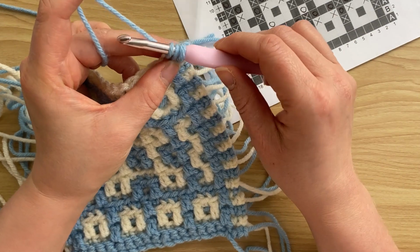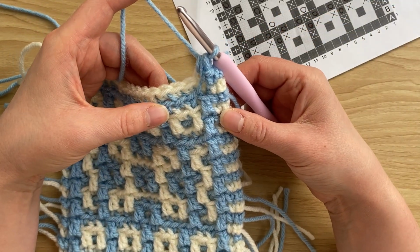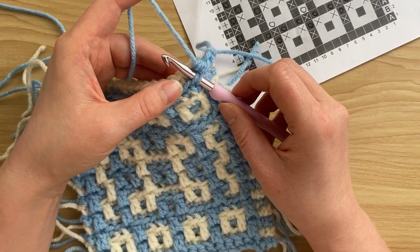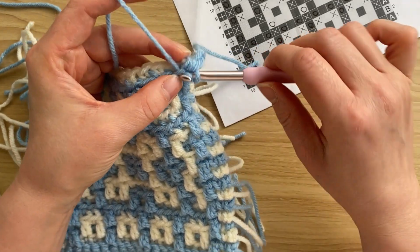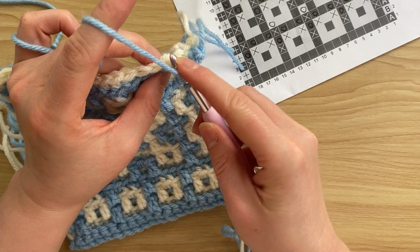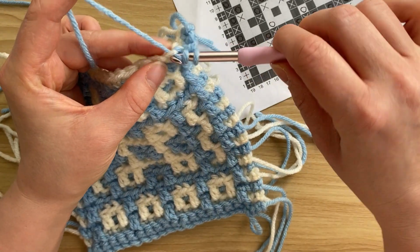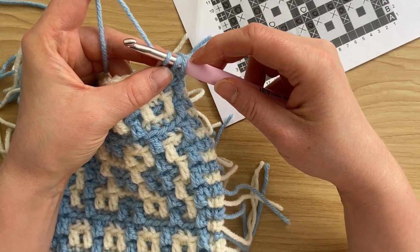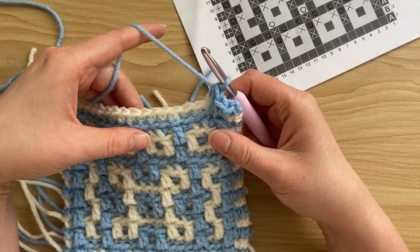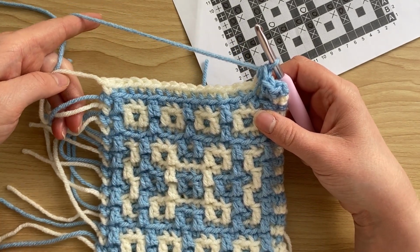Pull up a loop so that you have 3 loops on your hook and then yarn over and pull through all 3. I'll just show you that once more. So go through the front loop of the next stitch, yarn over and pull up a loop so that there are 2 loops on your hook. Go through the back loop of the single crochet behind, yarn over and pull up a loop so that you have 3 loops on your hook, yarn over and pull through all 3. And we're going to do that all the way across until we do our single crochet at the end. I shall meet you there.